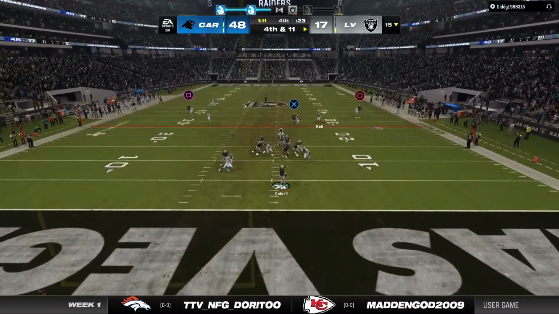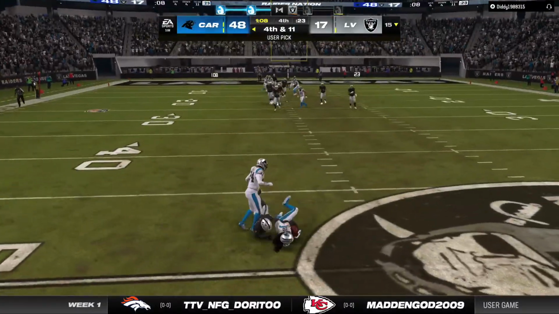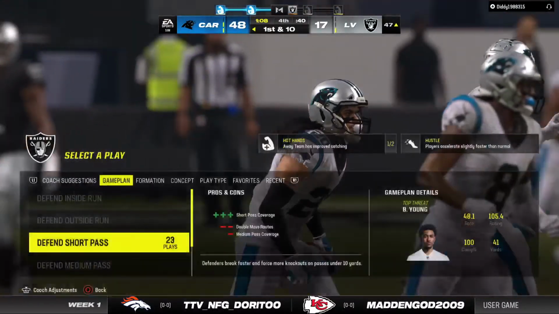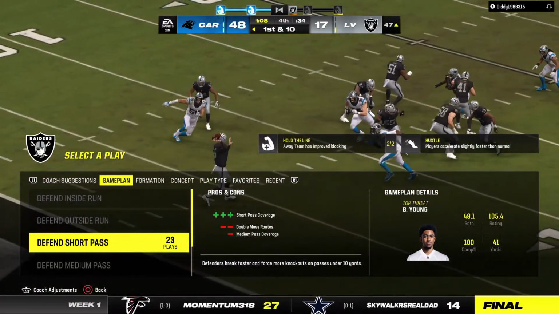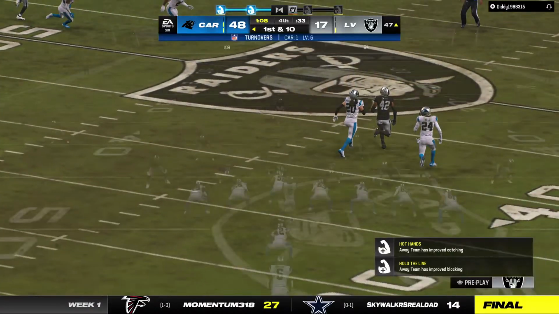And they're going to fake it from deep in their own territory. Oh, but this is going to backfire as it's intercepted. And they'll start out with great field position at the 47-yard line in enemy territory. The utter domination here just continues. This defense, I don't know what more we can say all around about their performance.